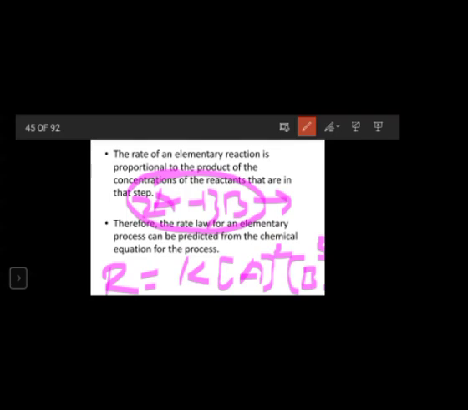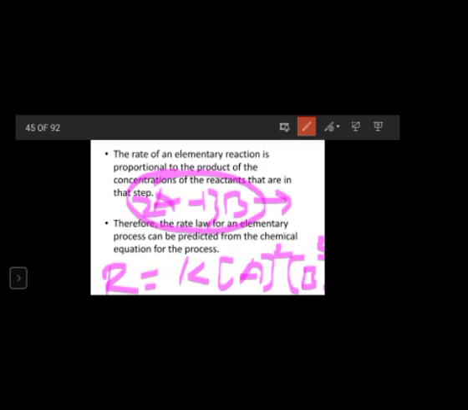I will give you a table, like the one I gave you, the table in unit two, where you have the concentration of each of the reactants. And then you monitor it, keeping one constant, and monitor the changes of the one that is not constant. When you are done with that, you keep A constant and monitor B. So you must do an experiment. But anytime you hear elementary process, the stoichiometric factors will coincide.